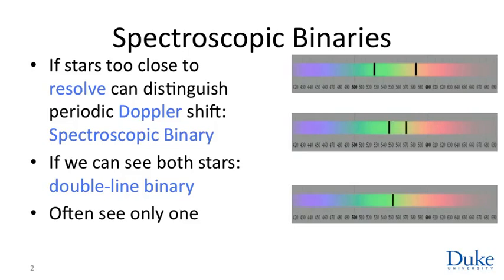One of the lines shifts more than the other line does. That tells us that the two stars are orbiting each other, but one moves more. That means that that star is lighter than the other star. And in many cases, one of the stars is so dim that we only see one. Then this is very much like discovering a planet through Doppler shifts. You see a star orbiting something, you can try to conclude what it is that that star is orbiting if you know something about the star. Obviously, the more you observe, the more information you can get.